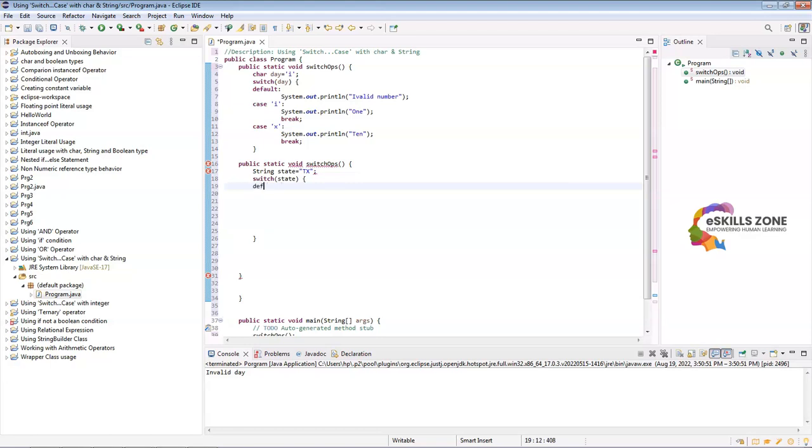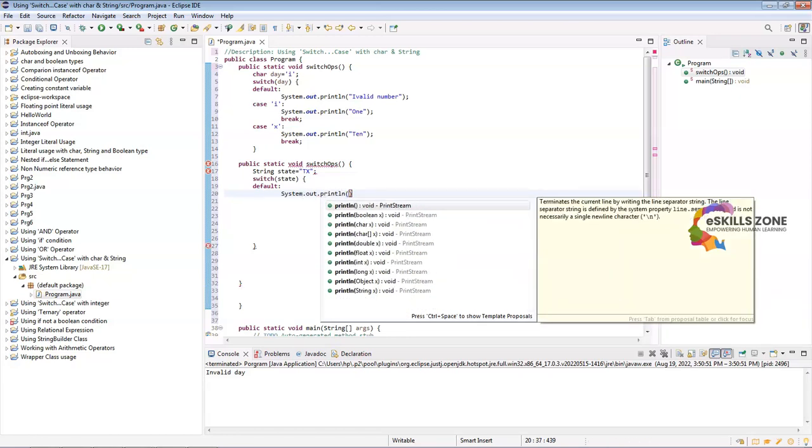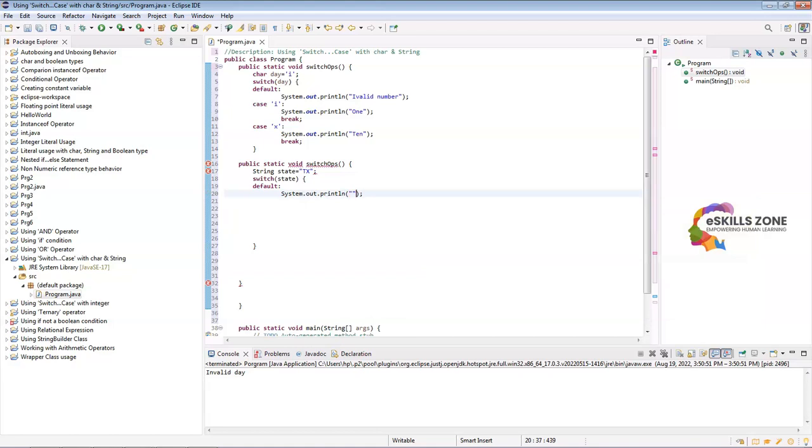We can type default as well in the beginning. So we'll type system.out.println and type invalid state, enclosed in double quotes. And now we type case, the first one.